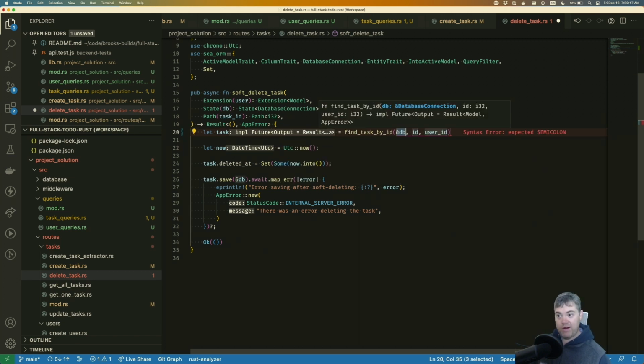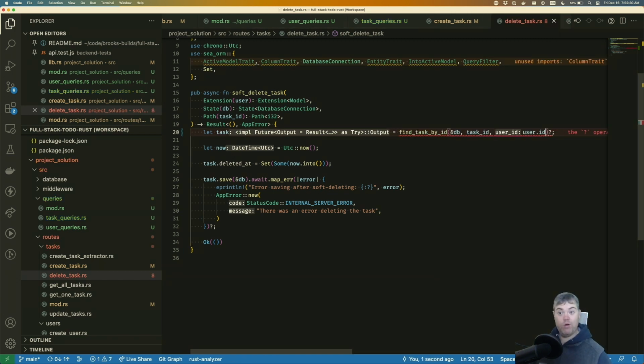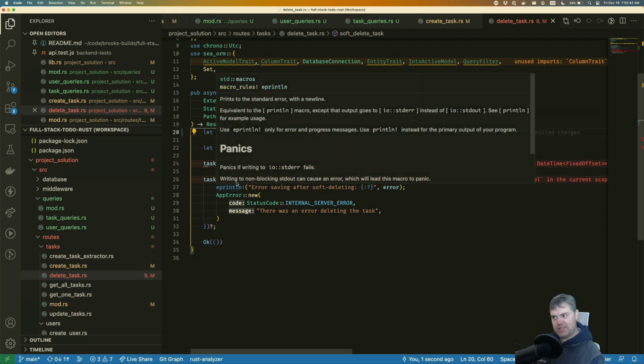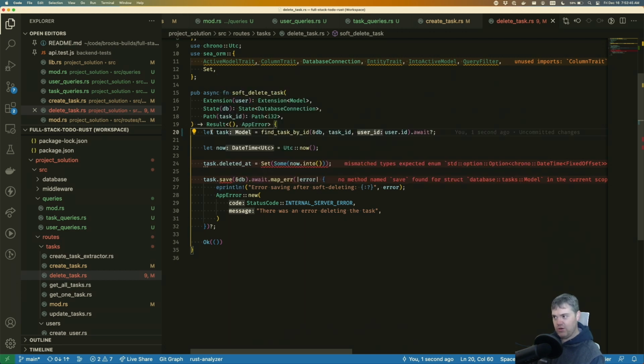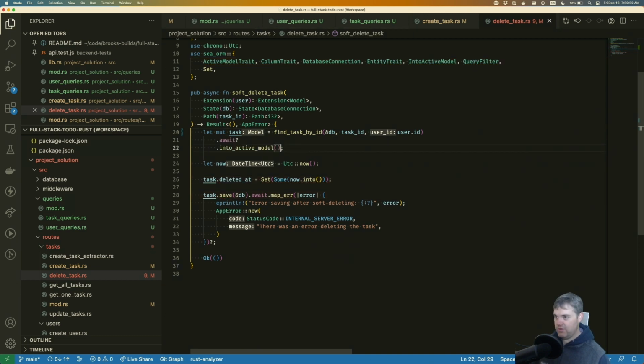Okay, so we reference the DB, we want the task ID and then the user dot ID, and then we await and then question mark it. And there we go. Now we have our model off of task. We do have to convert this into an active model, don't we? So let's do this as mut, then question mark, and this becomes an into active model right there.